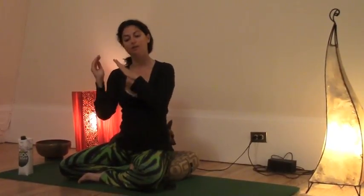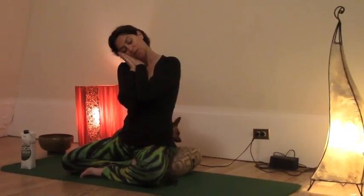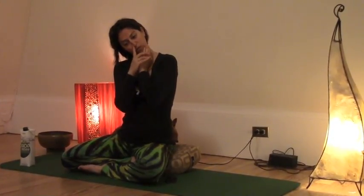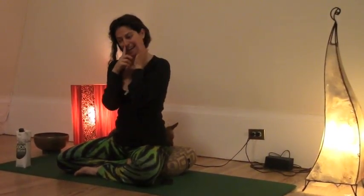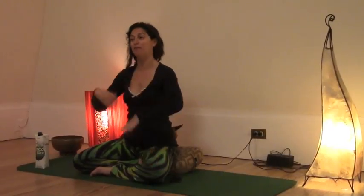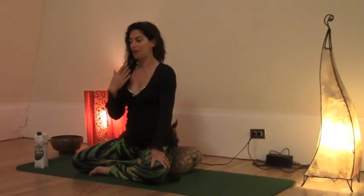So you can just sit, or if you're going to be on your right side, that's good, and then you can just block off the right nostril, and then you're just going to breathe in and out through the left. Or if you're going to do a sitting meditation, you can do that too, but often before I go to bed, I'll just block off the right nostril and then breathe through the left.